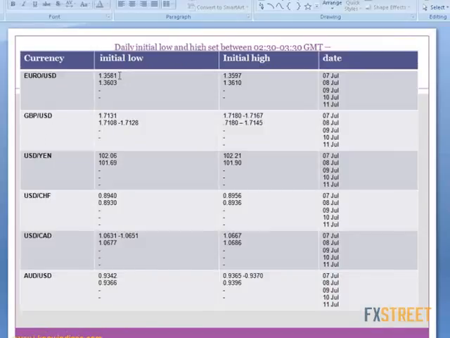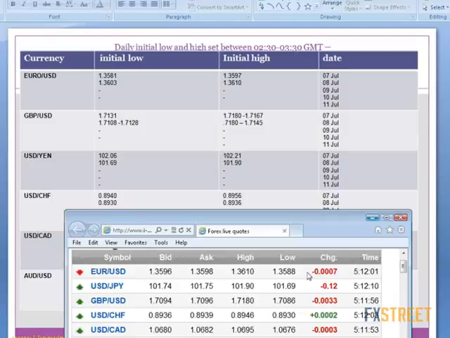We note down the initial lows and the highs of the 4 majors and 2 commodity pairs around 3:30 GMT on a daily basis. The market is a 24 hour market, and we note down around 3:30 GMT the initial low and the initial high. There are 4 majors and 2 commodity pairs. Today, Euro formed the low as 1.3603 and the high was 1.3610. So Euro 1.3610, once it has formed around 3:30, they have not breached it.